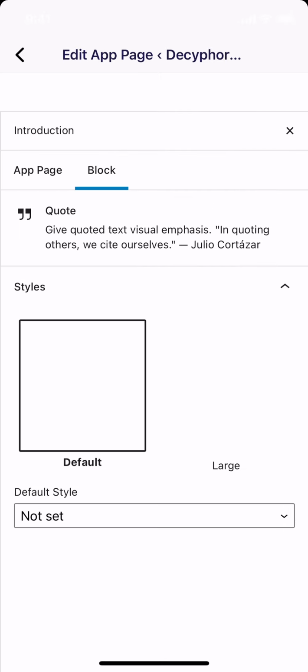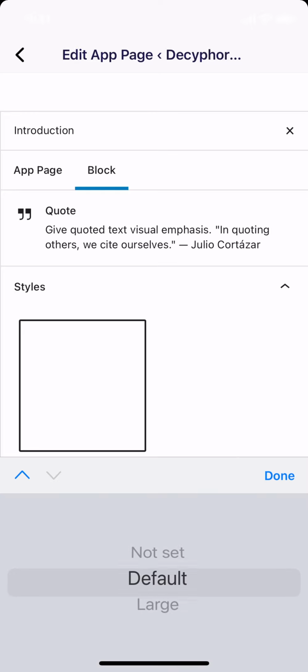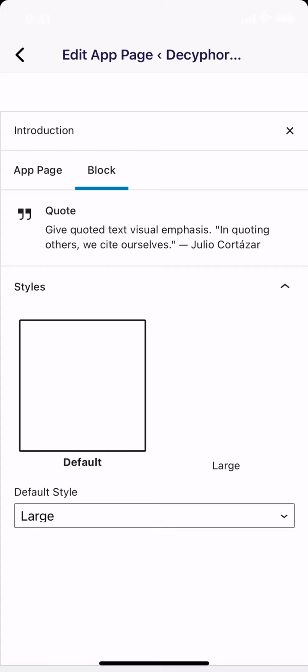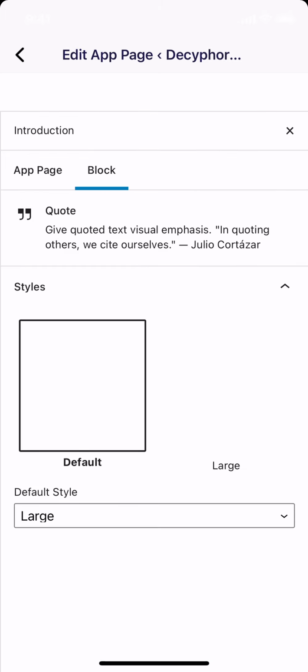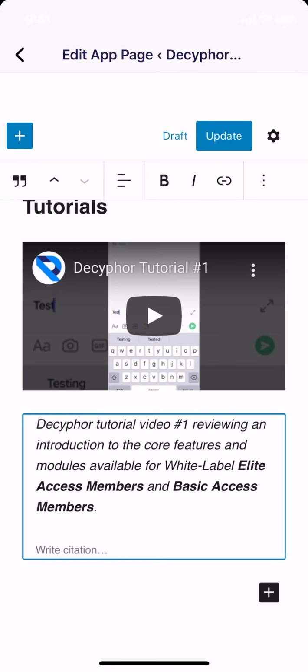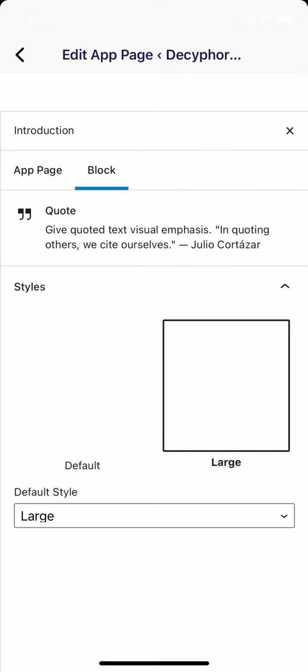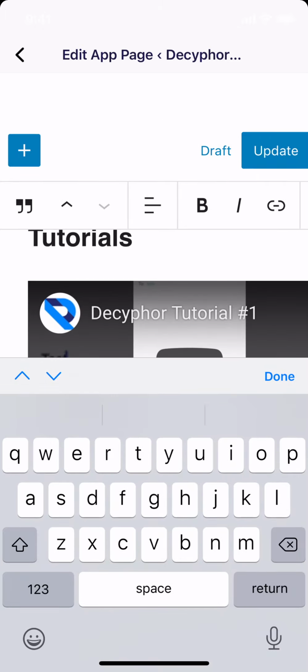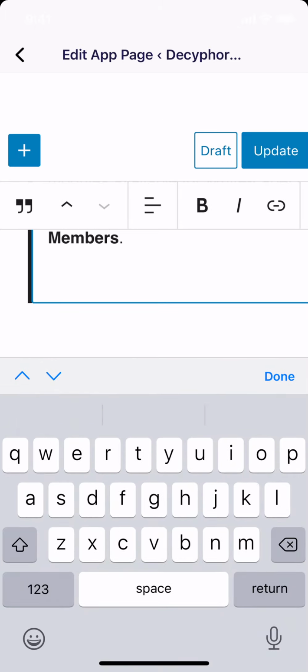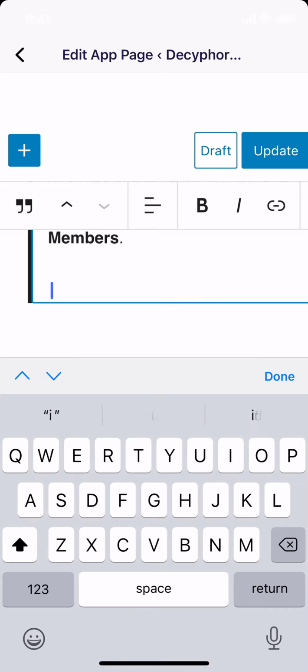So if we go over here and we select the look and feel, default style, let's do large and see what happens there. Not much of a change. Let's select it here. There we go. That's pretty cool. Better yet, I liked it with it on the side, so I'm going to keep that black bar on the side. It helps to separate the content. Okay, and then I'm going to do underneath that. I'm going to do video.